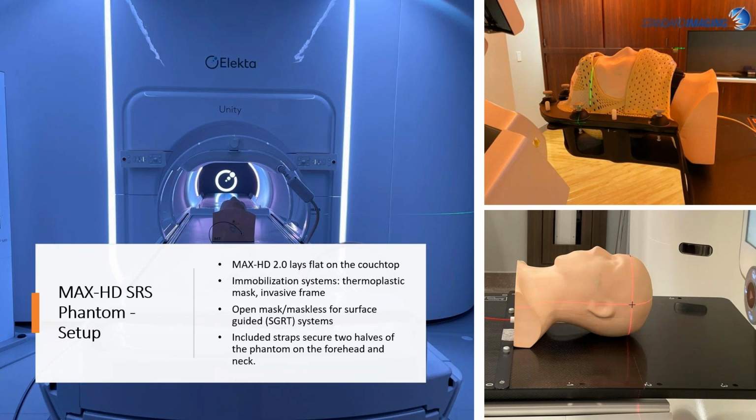To mimic a patient treatment, you can form thermoplastic masks on the phantom. And the surface of the phantom has a matte finish, so that the phantom can be used with surface-guided systems like AlignRT or Catalyst, either with an open mask or maskless system. If you like, you can also secure the two halves of the phantom with the included elastic nylon strap. You can see here.